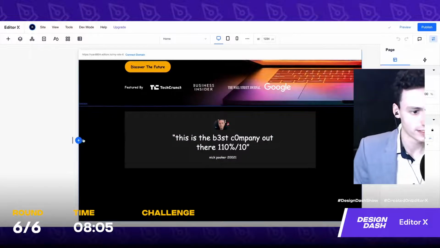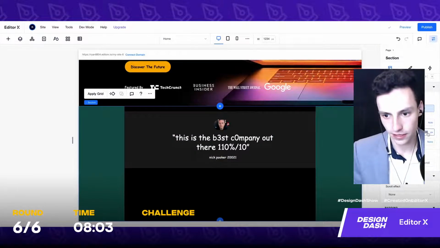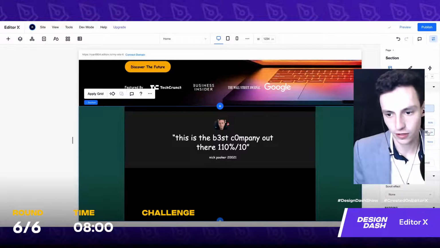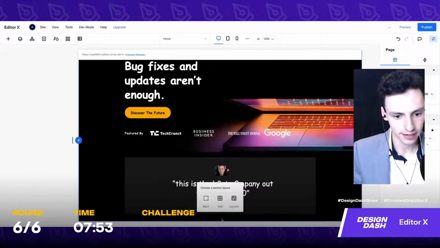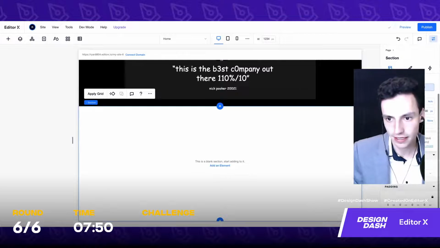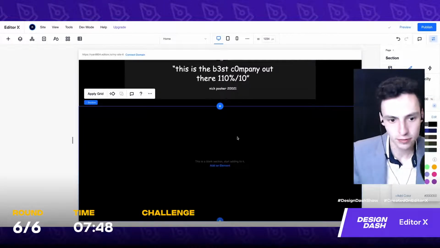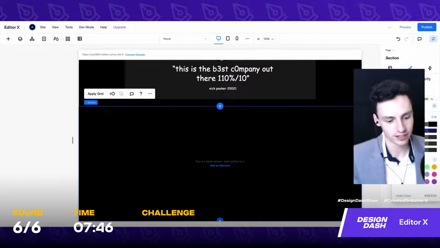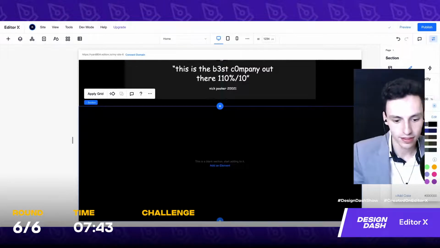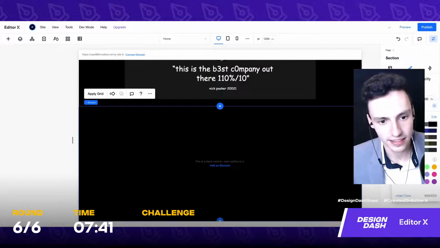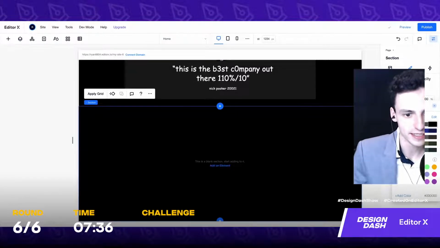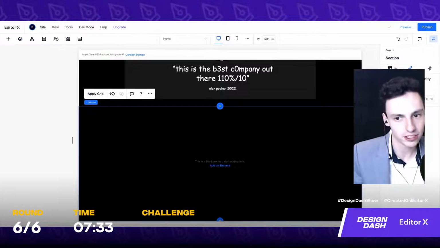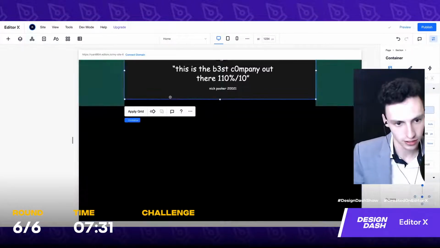Alright. Final step is to get rid of this minimum width so everything works correctly. 300 pixels. About right. Add another section. Keep it black. This is probably our longest website we've designed in terms of length. Alright, let's add these sections. And then we should be about done. Just make sure everything works and make sure the build quality is up to scratch.